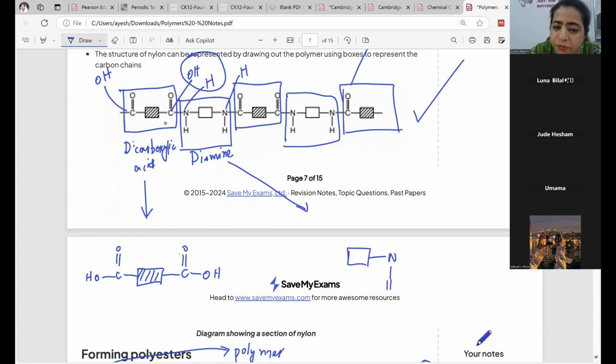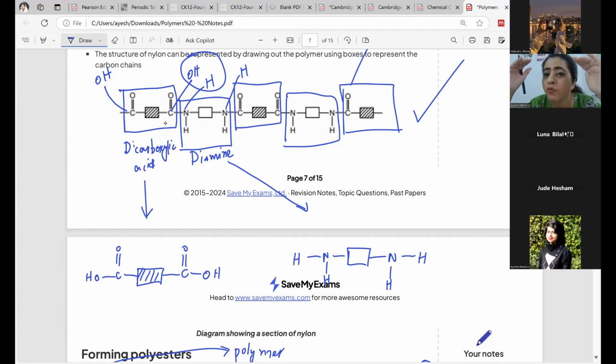Make NH, whatever is given to you. Connect H back, which has been removed before. So this is the other monomer, diamine. So from the monomers, you can connect them together by removal of water to make a polymer. From the polymer, you can just add the HOH back to make the monomers again. And you can easily identify which monomers are connected together.